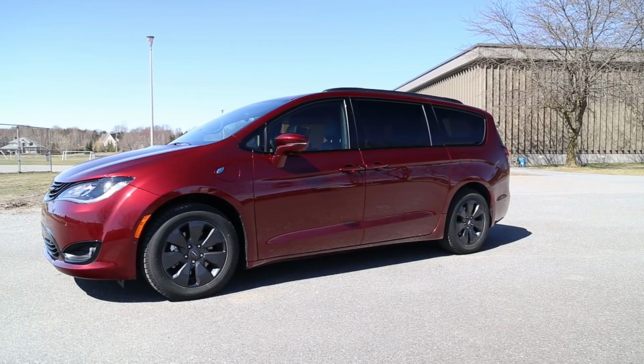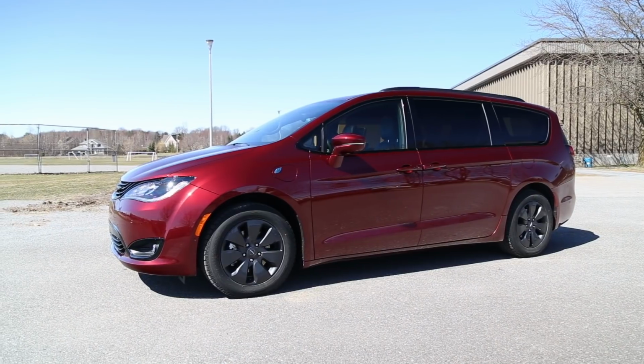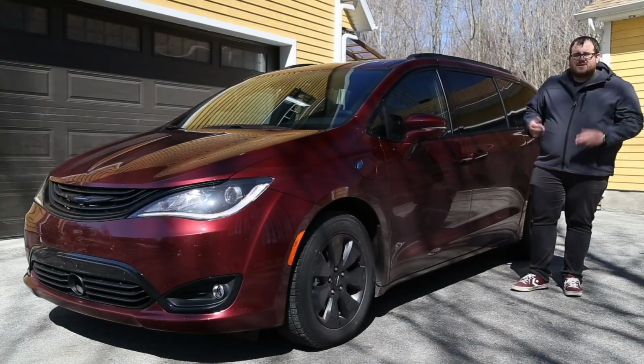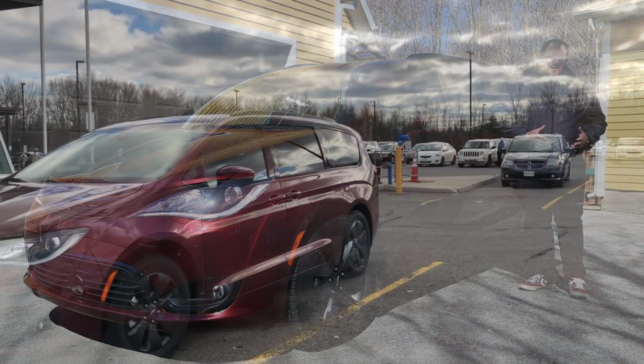So it's not the worst. We averaged out to 7.9 liters per 100 kilometers total, which is pretty good considering, again, the size of the vehicle, the weight of it. It's not super aerodynamic compared to some of the other vehicles that we've taken, so it's not bad at all. But it's the infrastructure that isn't that great, especially in Ontario.